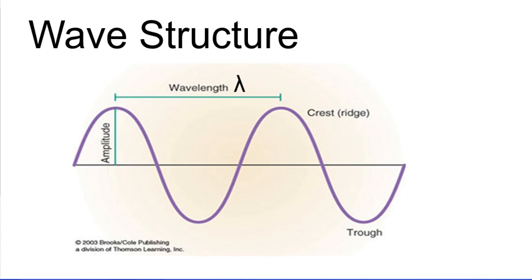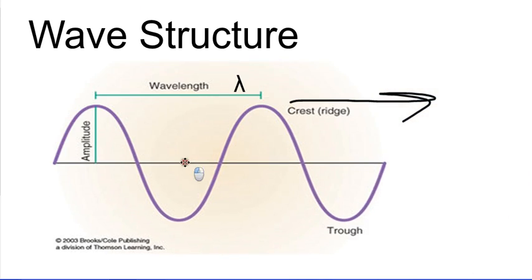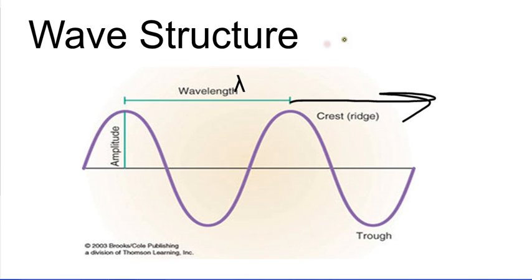So, wave structure. Most of you are already familiar with this, but as a quick recap, the wavelength is going to be the distance between two like positions on a wave. So here from the peak to the peak, we have our crest, which we also call peaks or ridges, and we have our troughs on the bottom. We have our origin through the middle. Our amplitude is going to be the maximum displacement, so it'll be from the origin to the peak or the trough. And if we have this wave moving in a certain direction, however quickly it passes a certain point per second is going to be the frequency.